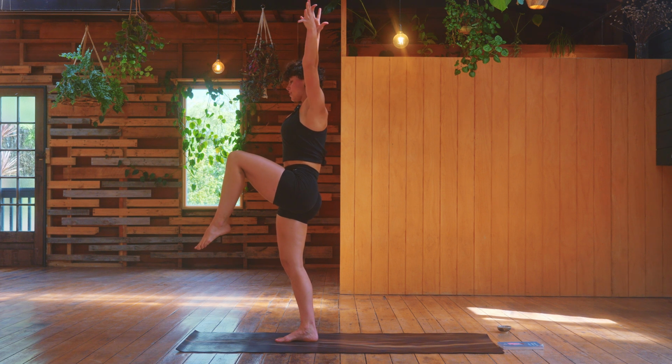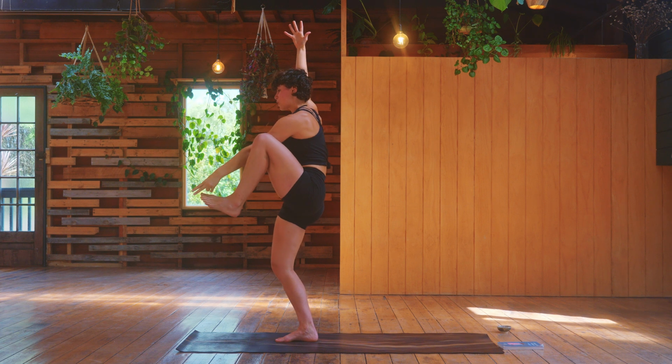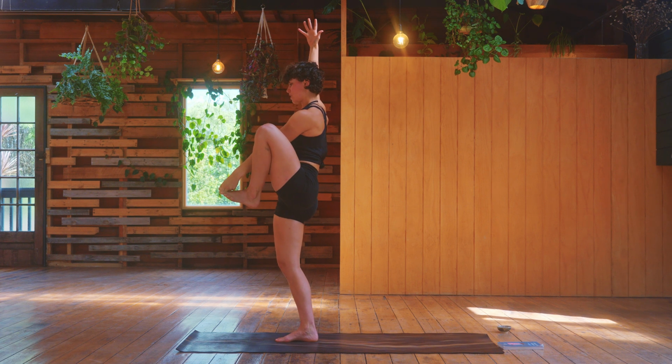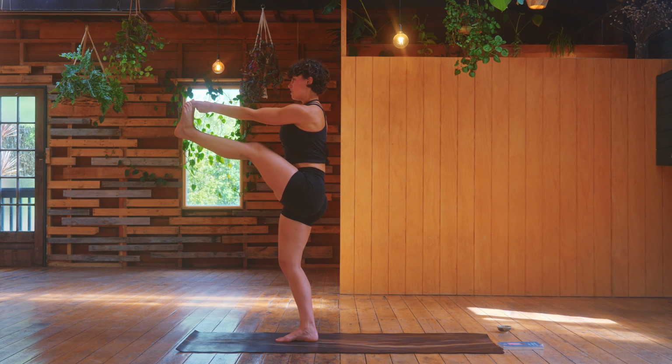Stork pose. As you exhale, either left hand around the outside of the left thigh, or you can take your left peace fingers around your left big toe. Right hand to right hip. Take a big breath in, lift tall, squeeze shoulder blades back. As you exhale, left heel kicks out.